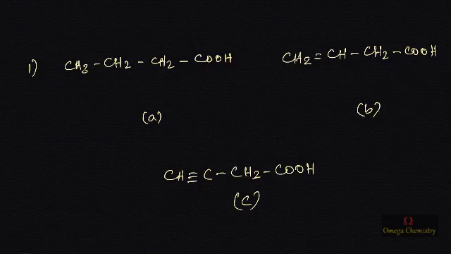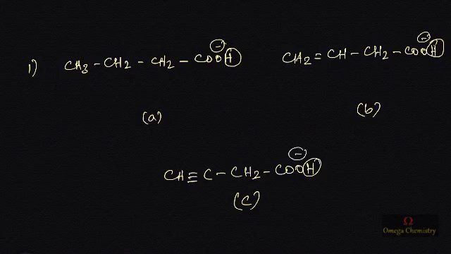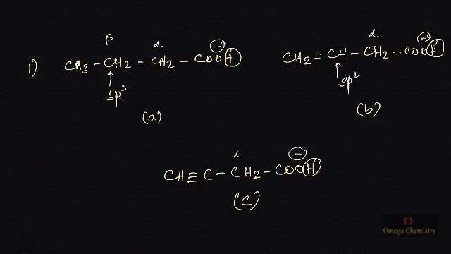Now after the release of this hydrogen, this species is going to be generated, right? And here also I'll get a negative charge, and after the release, these are all the conjugate bases that are going to be generated after the release of H plus ions, right? Now let me see the alpha carbon. Alpha carbon, I have CH2, which is sp2 hybridized, and it is common in all these three cases. Whereas in the beta carbon, I have sp3 hybridized carbon in the first case, sp2 hybridized carbon in the second case, and in the third case I have sp hybridized.